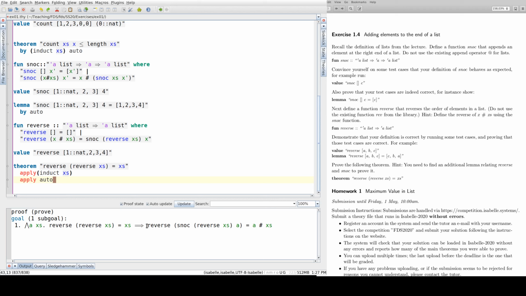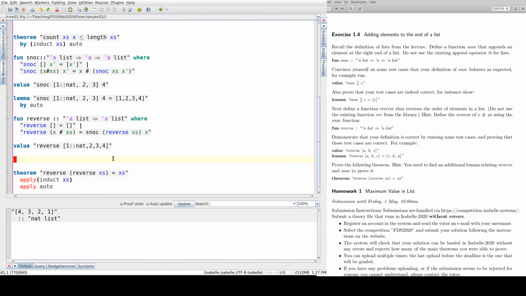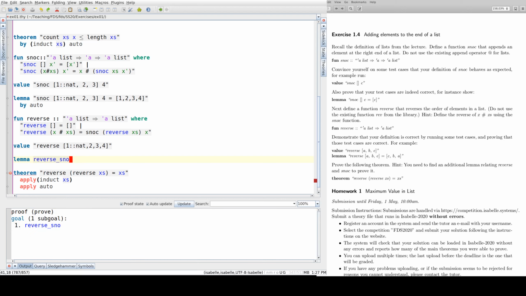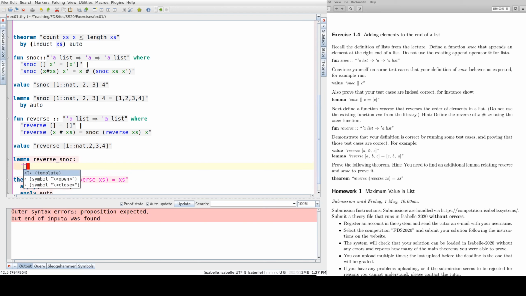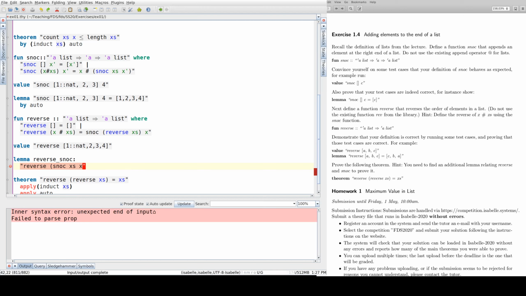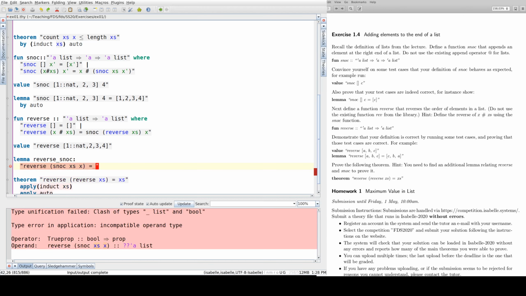Okay, so I recommend you stop the video now, or pause the video now and just try and guess what this lemma is. But I will just write it now. Okay, so such a lemma would be reverse snock, that's what I will call it, and what we basically want is reverse snock x and x equals.